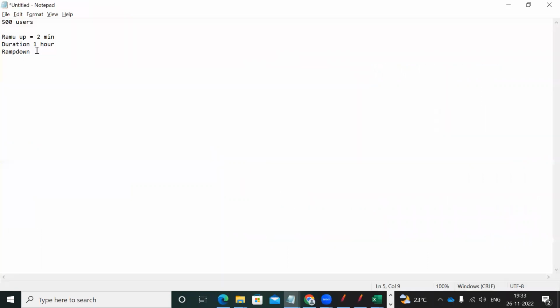So now you can observe ramp down also. I want only 2 minutes, you need to complete. So in real time, if you are giving 500, 2000 or anything, all the ramp up needs to be completed within 2 minutes. Based on that you need to do the calculation.